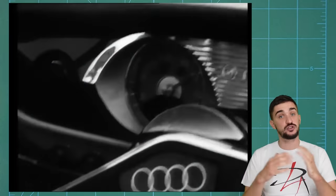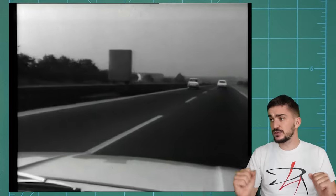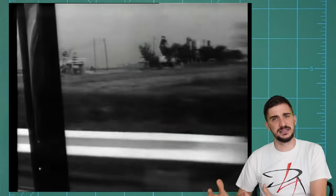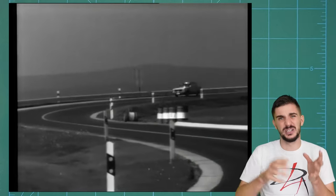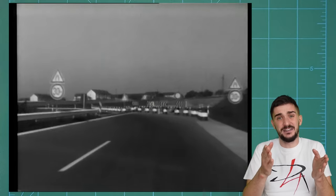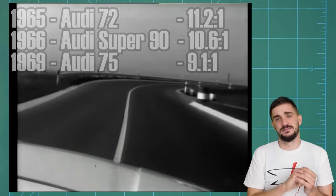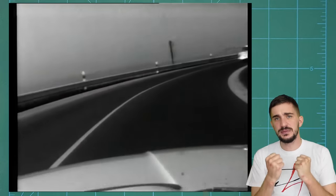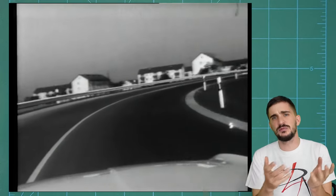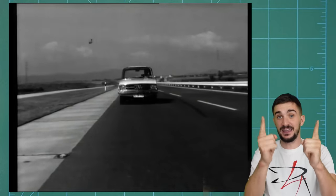The new M118 engine attracted a lot of attention and helped dust off the hibernating Audi. Initial sales were pretty promising, but unfortunately the shortcomings of the engine soon became evident. Trying to run a compression ratio of 11.2 with carburation and other technology from the 60s simply didn't work. The engines were really noisy, they vibrated a lot, and overall they were pretty short-lived. With each new model, Audi would lower the compression ratio until they finally ended up with a much more manageable 9.1. Mercedes started parting ways with Audi - they needed money to build a new truck plant, so they started selling their Audi shares. And guess who was buying? That's right, Volkswagen.